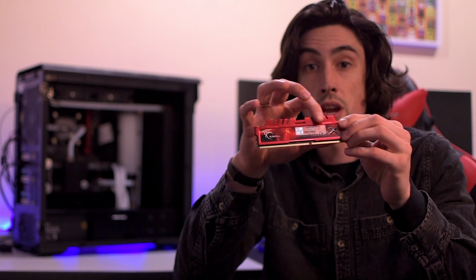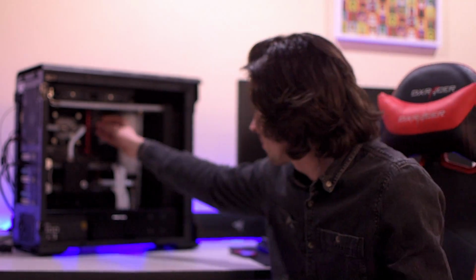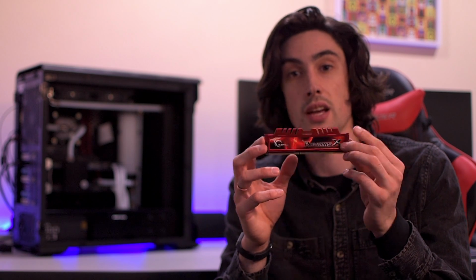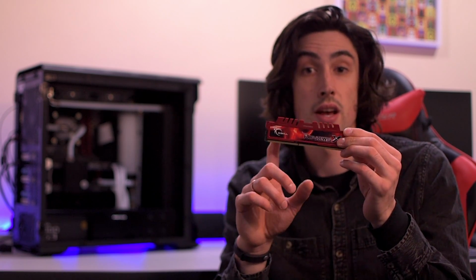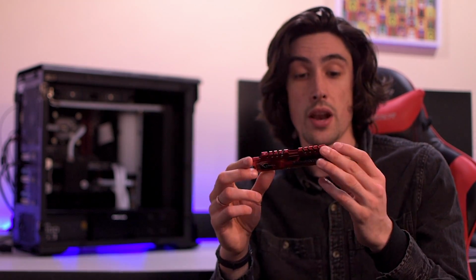The label was red because my red coolant leaked a while ago, but that's not a problem, it still works fine. I'll be heating these up with a heat gun, but you can use a hairdryer. It might just take a little bit more heat to get this hot enough to remove the cooler or the heat spreader. But I'll be peeling these stickers from the edges and going slowly, trying not to kink those stickers. And I'll also need to find a safe place to put those.